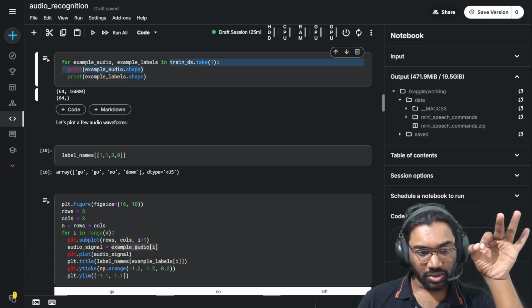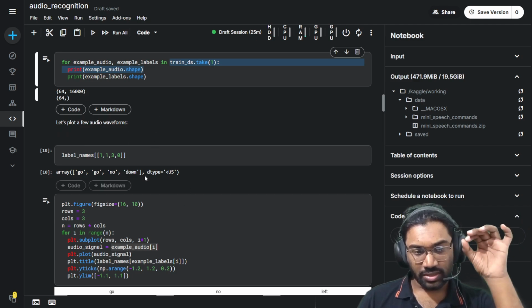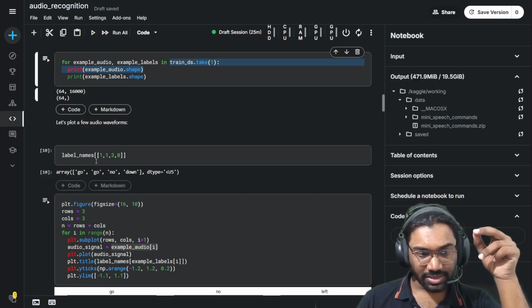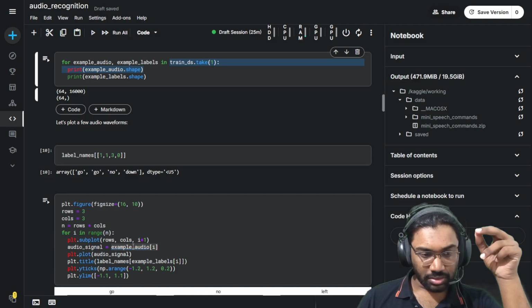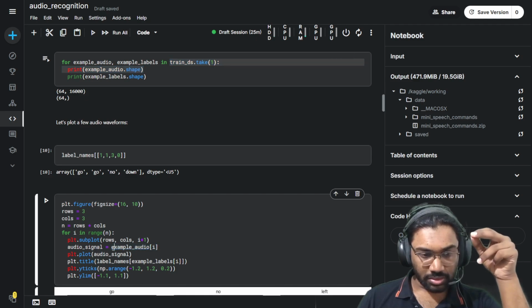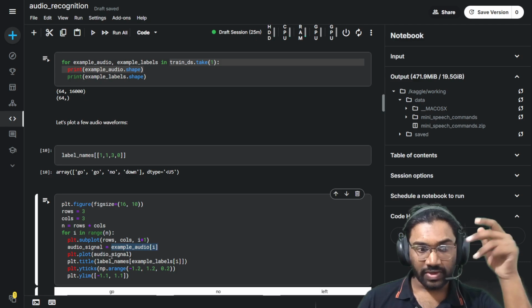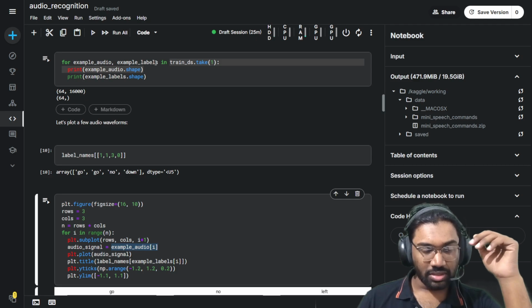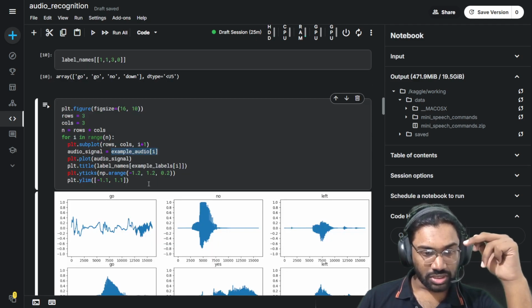So here what we are doing is printing those labels and those audio waveforms. Audio signal, sample audio i, then it will iterate over each one.